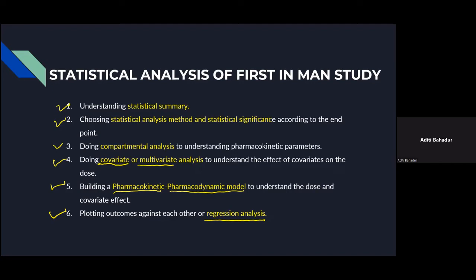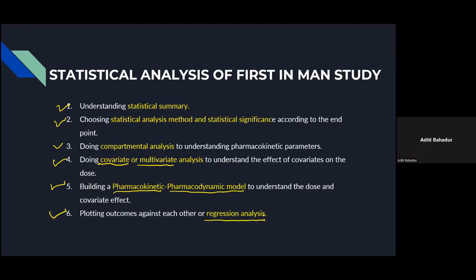The reason that we plot outcomes against each other is that we understand what kind of relationship they have. Maybe they have a simple linear relationship, where in patients with higher weight the concentration would be higher due to various reasons, or a patient with lower weight could have other kinds of relationships. So you could have a direct and indirect effect with plotting outcomes against each other and understand whether they have a linear relationship or not.